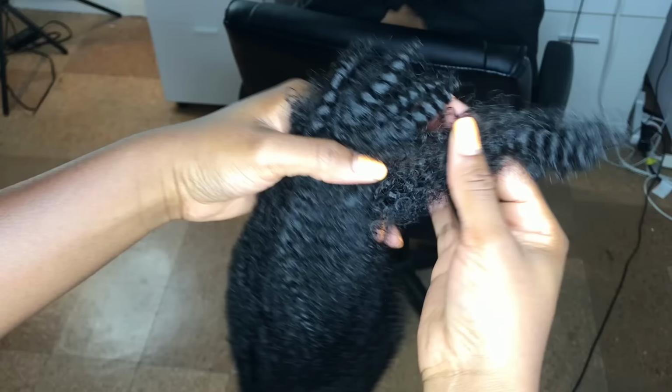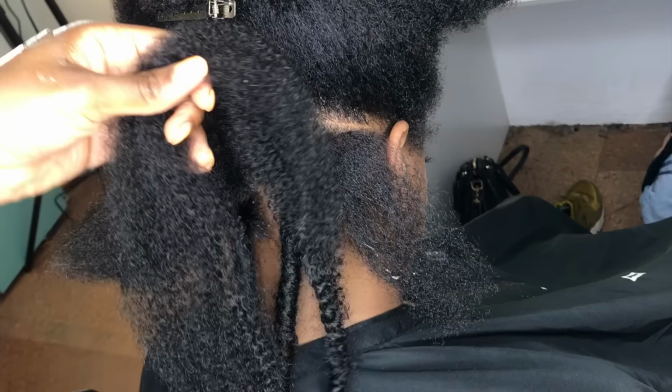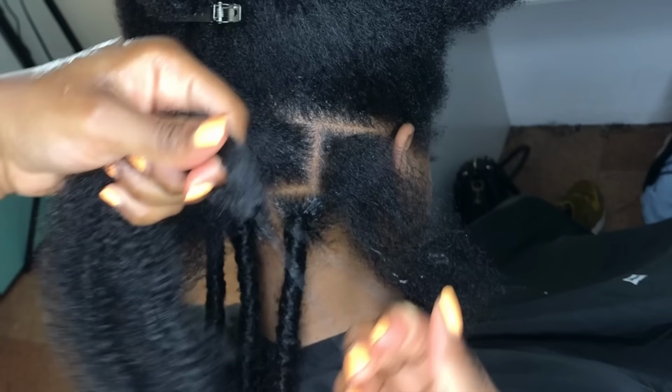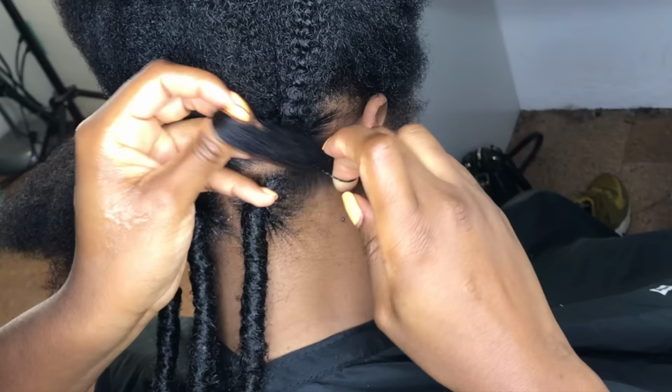So the hair is already pre-separated, as you can see me doing right now. It's just going to make everything easy. We're just going to use one strand of each separated strand. So this is the technique. You just grab a rubber band, make sure you oil it like I showed you in the beginning. You put the rubber band right there and make sure the length of the hair is uneven, so one side is longer than the other, and the long side is what we're going to use to wrap. You place the hair over and wrap that rubber band around her natural hair, and we're placing the hair over so that it hides the rubber band when we start to wrap.